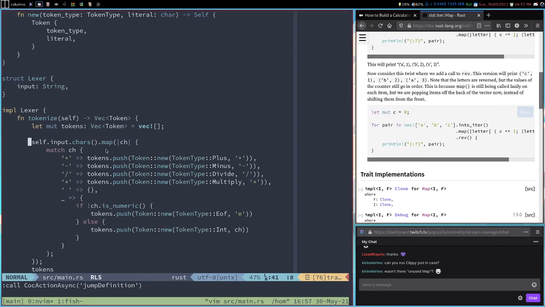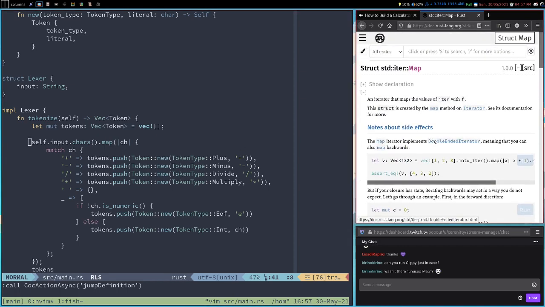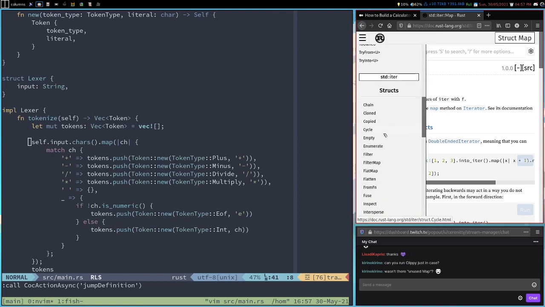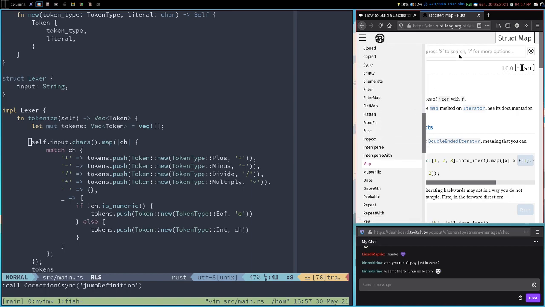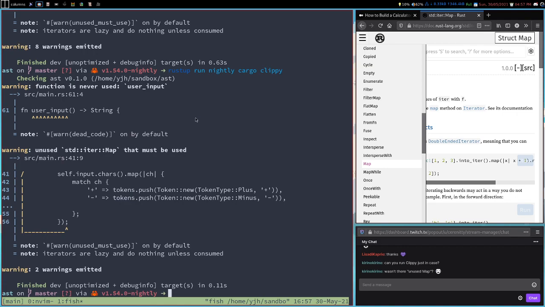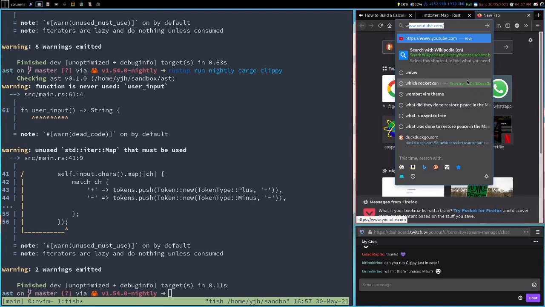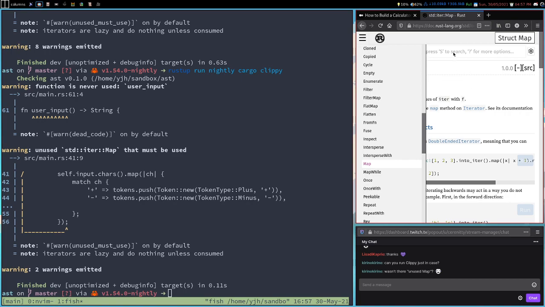So I have to use the map, but what can I do with a map? A map returns... Oh, filter map. Yeah, this is the, where is it? Yeah, there it is. This is the unused map here. Whatever this returns. Is that why nothing happens? Okay, yeah, I think that might be why.